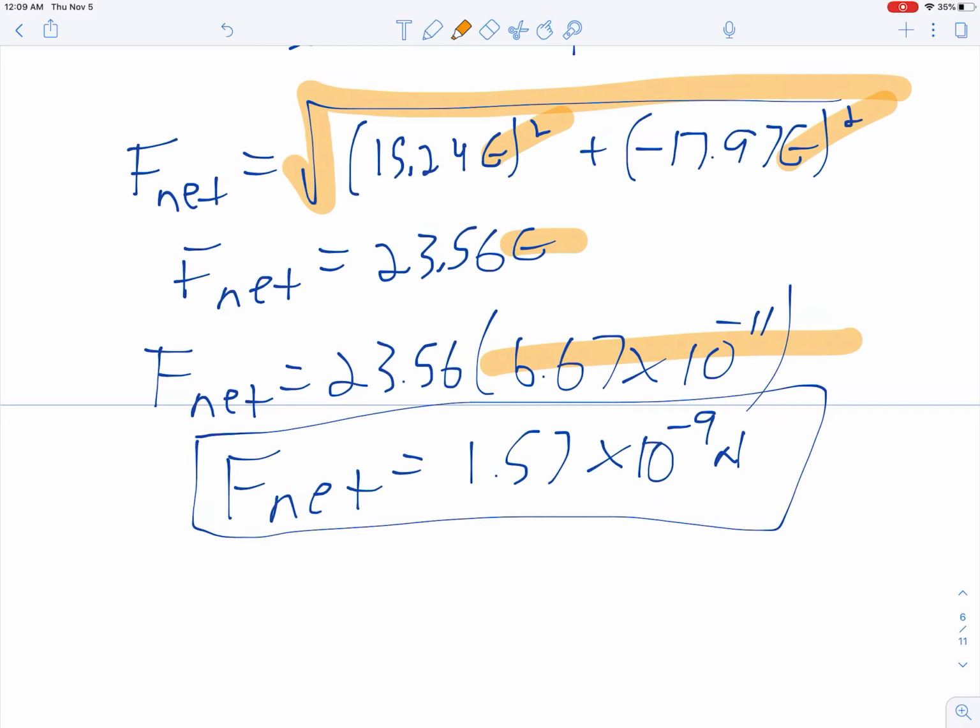All right, so if this way makes sense, it'll definitely speed up things. It'll make things easier. If this method does not make sense, stick to the old method, plug it in at the top. Both methods will give you the correct answer. I just think this way is a little bit easier.